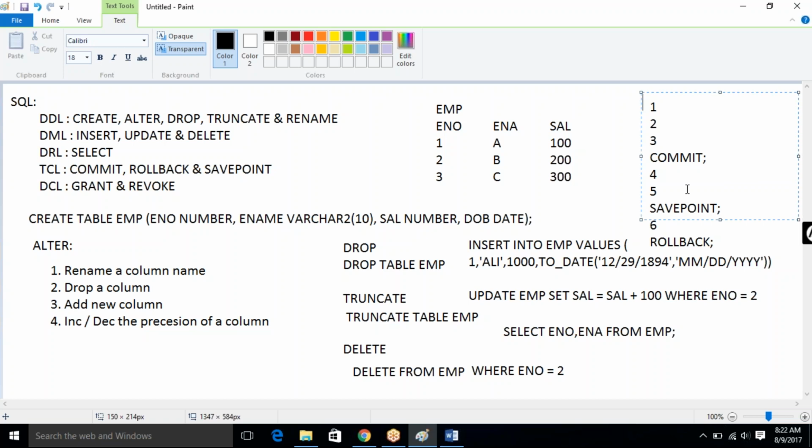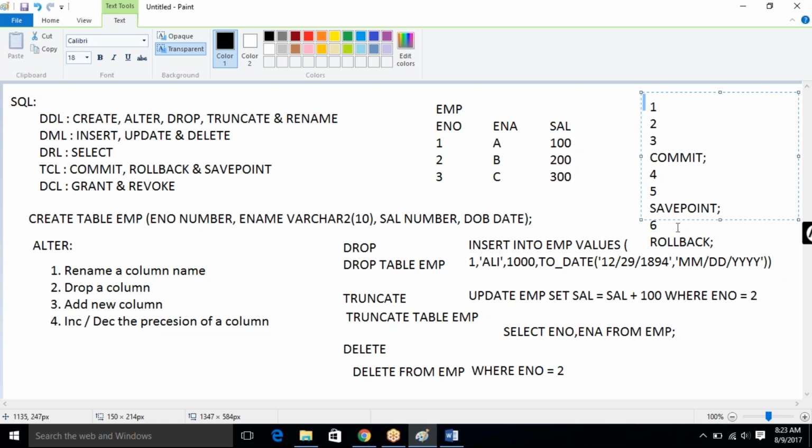Why? It's a temporary save, right? Savepoint, yeah. It saves the data temporarily till you end the session or close that window. Without executing the commit, if you close that session, these 2 records, 4 and 5, will be rolled back automatically. Got it?